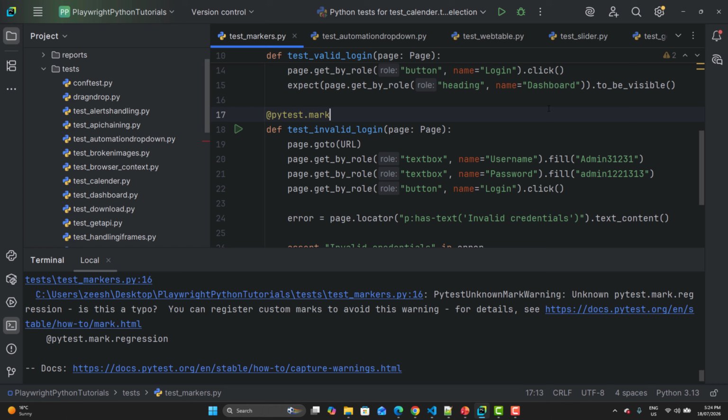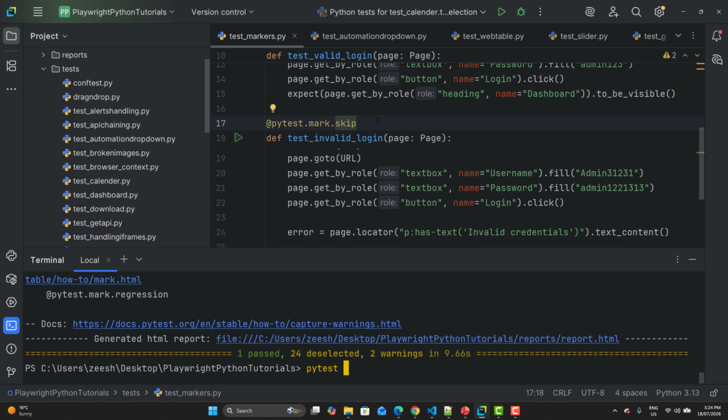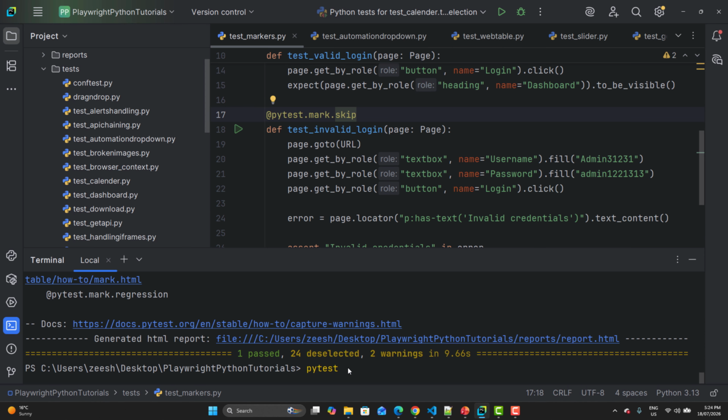Let me show you an example of skip. If I run this, simply pytest, and we can run it with the file name, because I want to show the example from this particular file: tests/test_markers.py --headed.